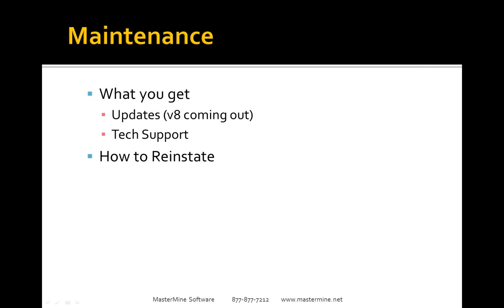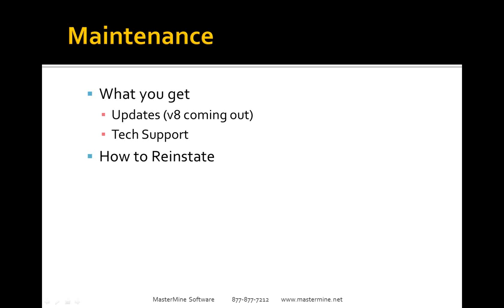I want to mention maintenance to you because you are all end users on this call. Some of you are current on your maintenance, and some have let it lapse in the past. Well, let's just be clear. With MasterMine maintenance, you're paying basically 20% of your original purchase cost, and what you get for that is updates of the MasterMine software, both updates and upgrades.